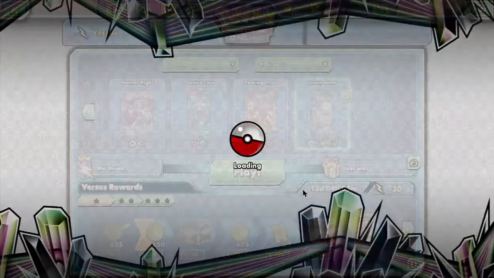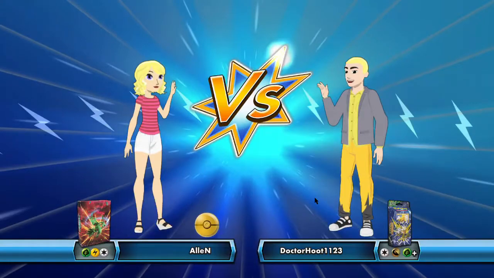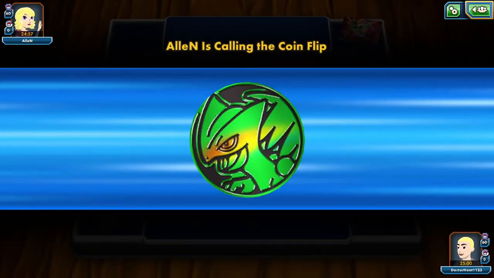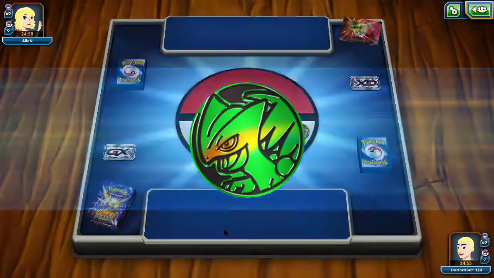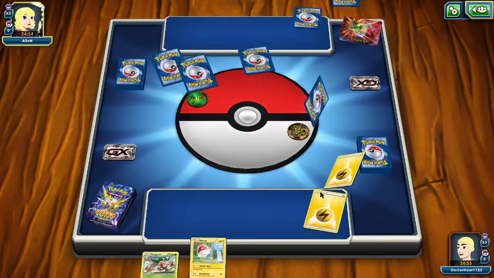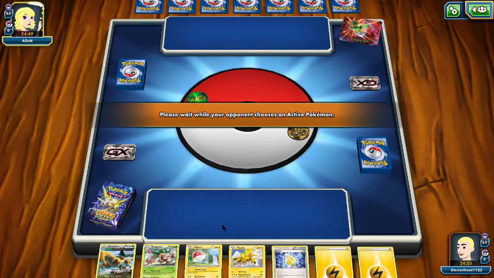Here's the other kitten. And this one will actually sound like a kitten. Who is it? It's Alan. Alright. Alan! Would you like to go first? No! We do not want to go first. It worked so well last time, why not? Who do we got now? Okay, I see.